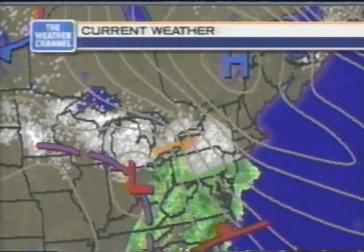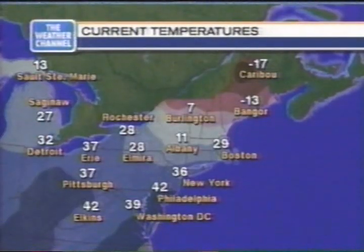And as you get into south central Pennsylvania, right where it starts to change over from rain to snow and vice versa, we're seeing a little bit of sleet as you get around Altoona and Johnstown and around Harrisburg, a little freezing rain. Same story around Allentown, Pennsylvania. As we mentioned, temperatures are critical.